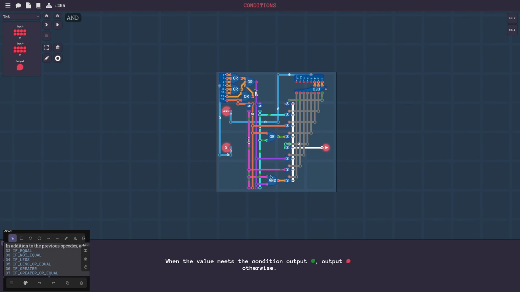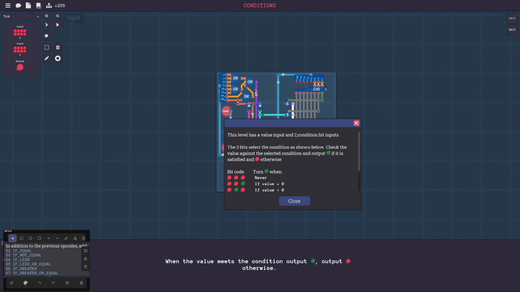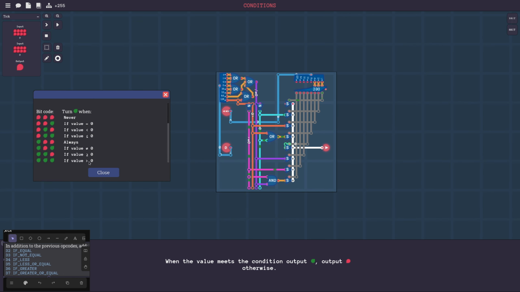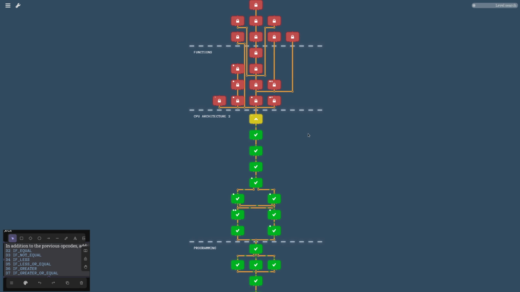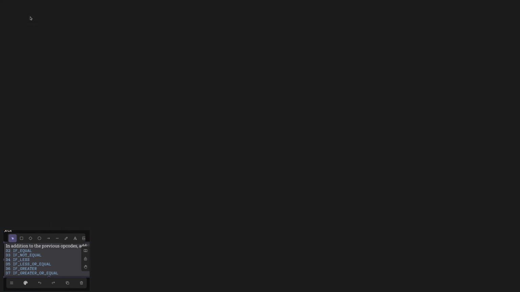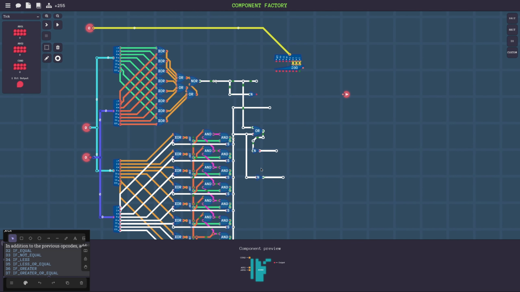I have an OR and an AND. What is this AND? Greater. Greater than 0. Two NOTs, OR and AND. No, I think I actually did better now. Accidentally. Did I? Three NOTs and an OR. Yeah. This is more efficient. Okay. Alright, so now I just need to, based on this decoder, decide what I want and pipe it into the output.